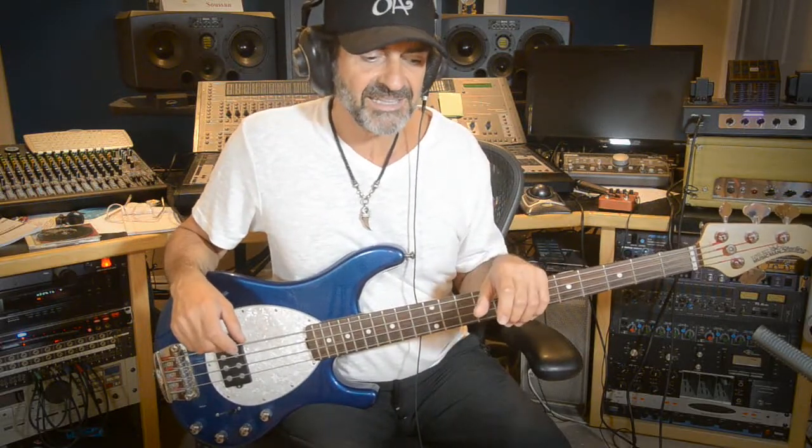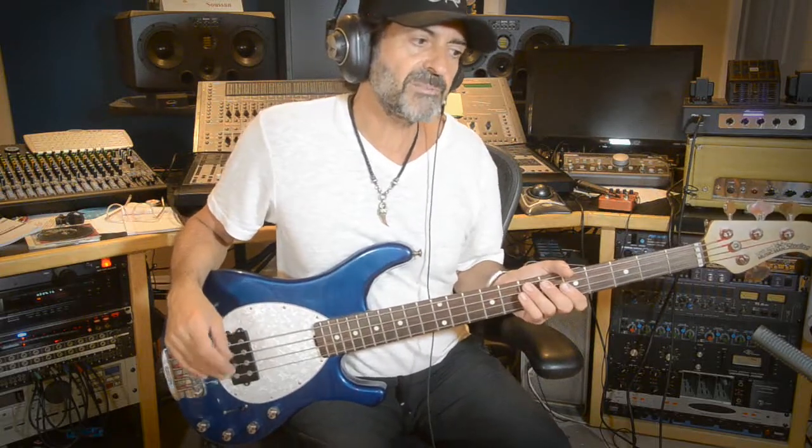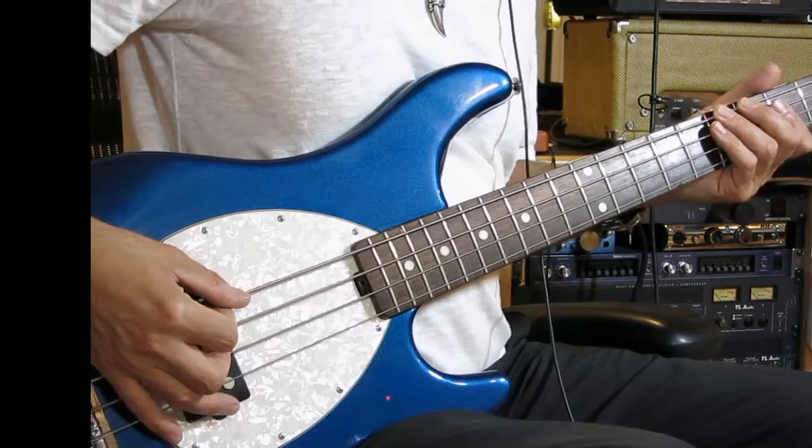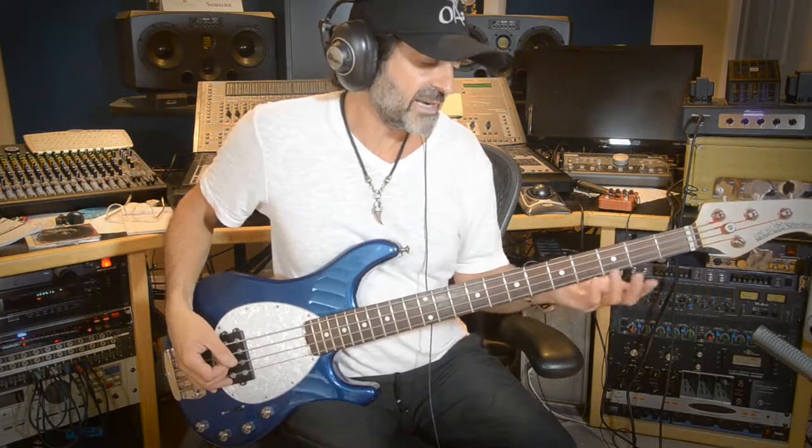Now, the problem I have with downbeats is they do have a tendency to sound a little mechanical. And for that reason, I wanted to try to come up with something different. So I tend to use a mixture of different techniques just to give it some kind of vibe. So the three techniques that I use, of course, are the downbeats and the down and the upbeats. And then I'll use a technique which I don't see too many people doing, which is three downs and one up. So for example, I will go. Now when I bring them all together, I can end up with.